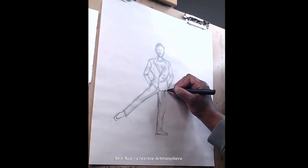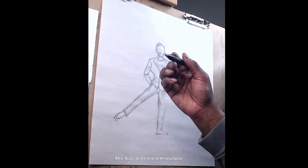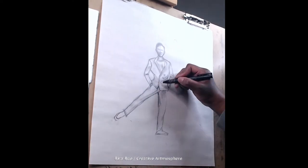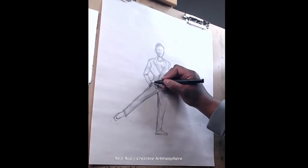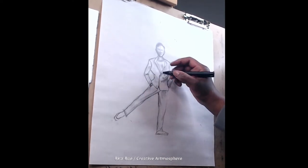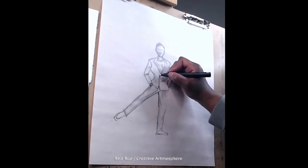See, here's the regular eraser. Well, a push pin eraser, I'll say. Gonna try to put some highlights in there so it won't be as flat. Give it a little dimension.